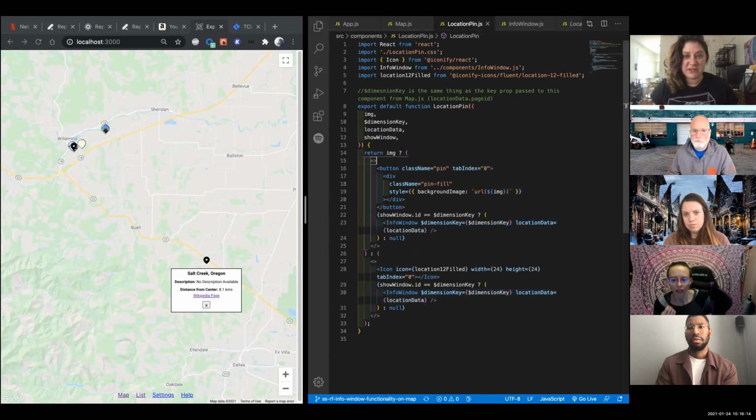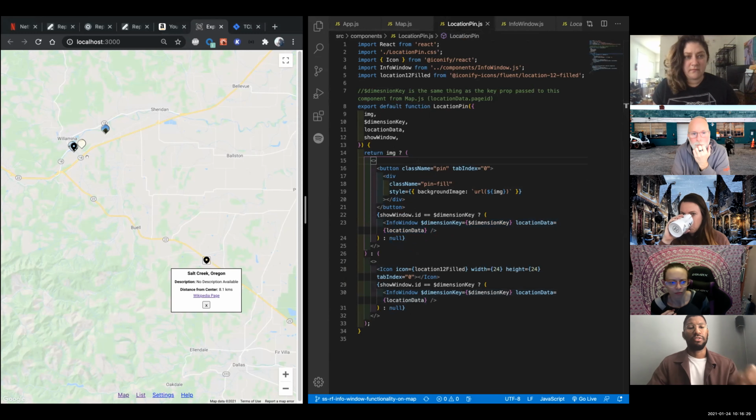Anyone have any questions? Oh, and you also added the tab index, right? So you could tab through. Yeah, we talked about in office hours, for the sake of accessibility, adding some more descriptive ARIA labels as well as tab indexes on each of the pins, so that if you start tabbing through the page, you are able to access the pins without having to click on them. Awesome.